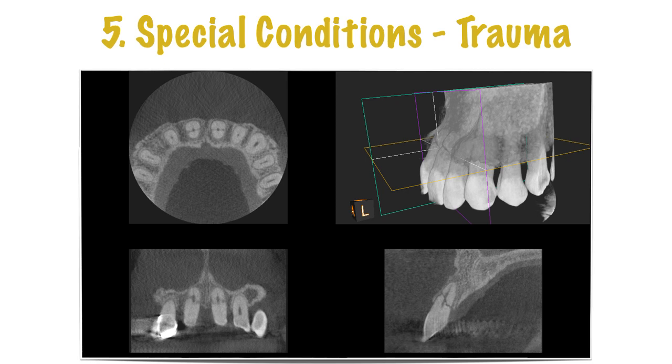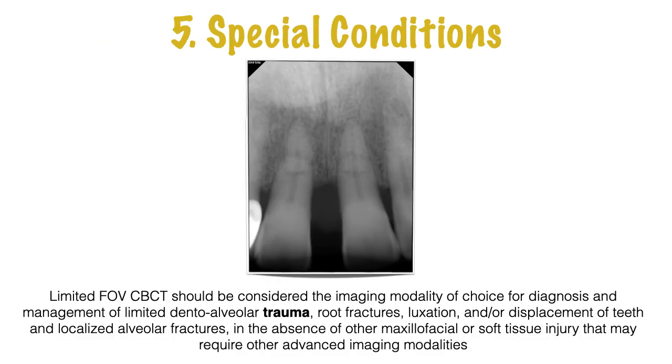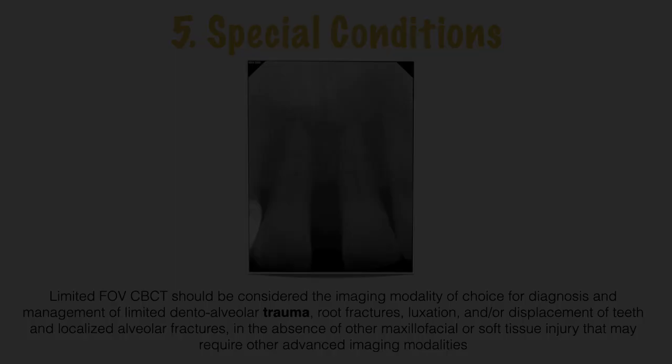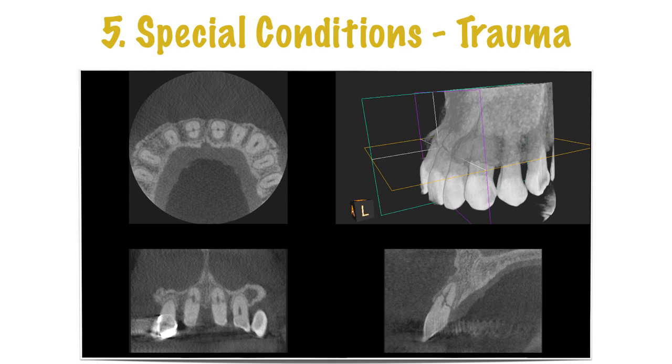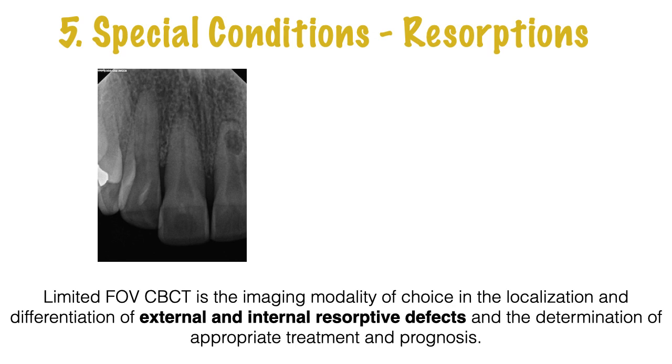Look at how these fractures usually occur in an oblique manner, so the lingual extent of the fracture is very close to the gingival crevice. There is a very good chance that this is going to get contaminated and this tooth will be lost. Because we see this, which we couldn't see on the periapical radiograph, we can have a different conversation with the patient in terms of treatment and prognosis.